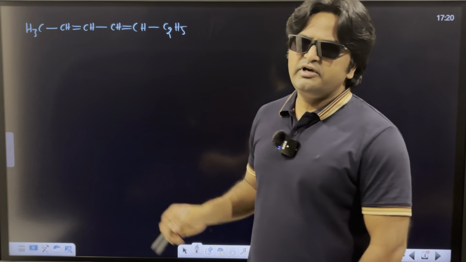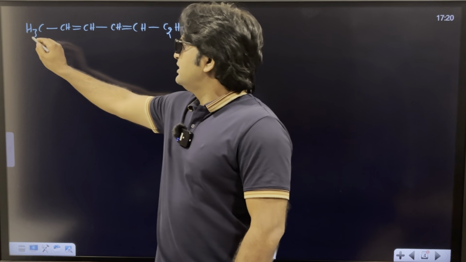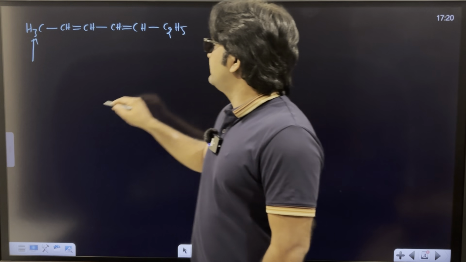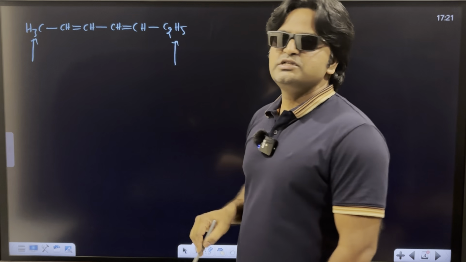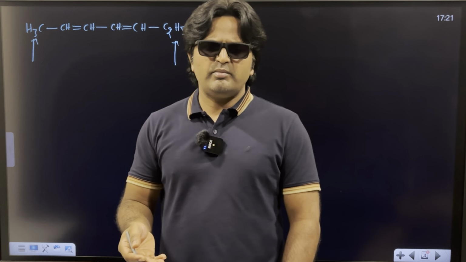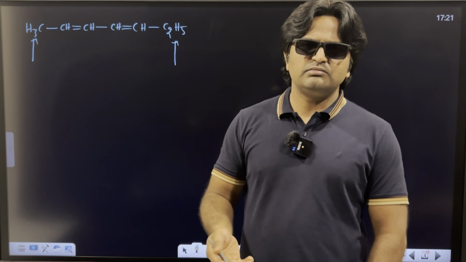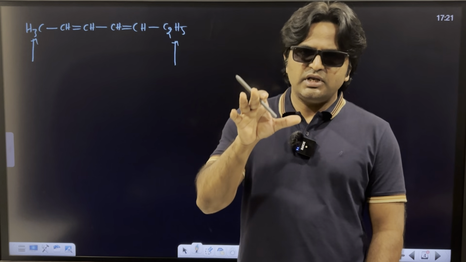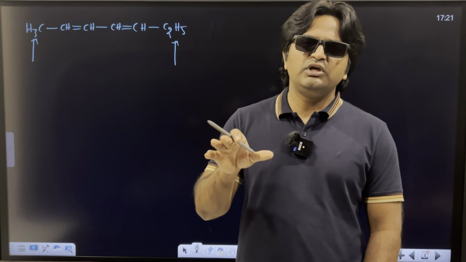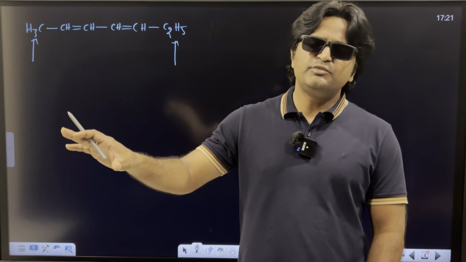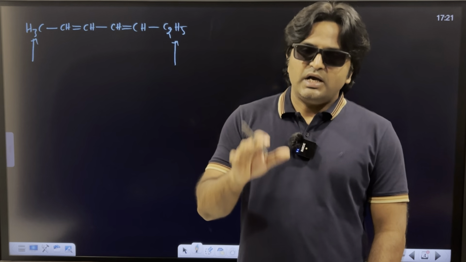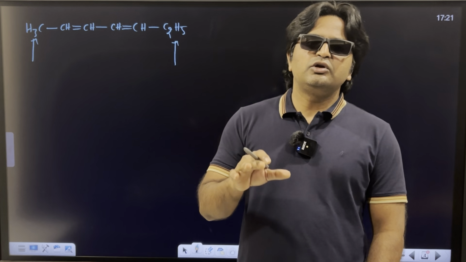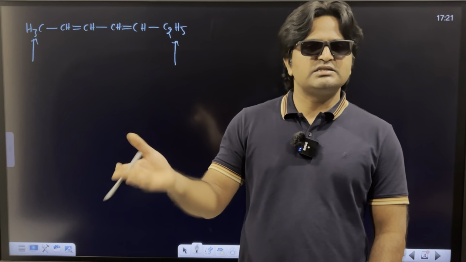Is it possible to divide that molecule into two equal parts? Not possible. What is the reason? On the left side a methyl group is given and on the right side an ethyl group is there. Okay. Even the two double bonds are present for geometrical isomerism. First we are trying to divide that molecule into two equal parts. If you are able to divide that molecule into two equal parts, then your molecule is a symmetrical molecule. And if you are unable to divide that molecule into two equal parts, that molecule is an unsymmetrical molecule.